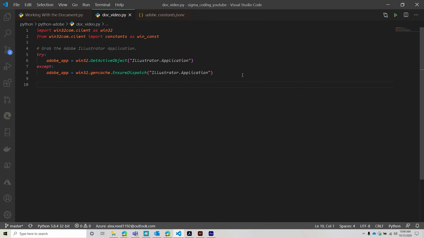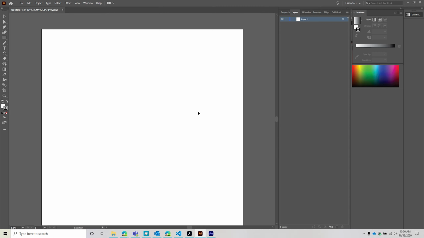And once we have that particular application, then we can grab the document. Now, just like the previous example, I don't want to necessarily assume anything, so I'm going to wrap it in this try except framework, because if the document doesn't exist, then I will show you how to add a document at the same time. So I'm going to create a new variable. We'll call it adobe_doc. We're going to go into our application object. There is a property called ActiveDocument. This represents the document that we currently see inside of our window.